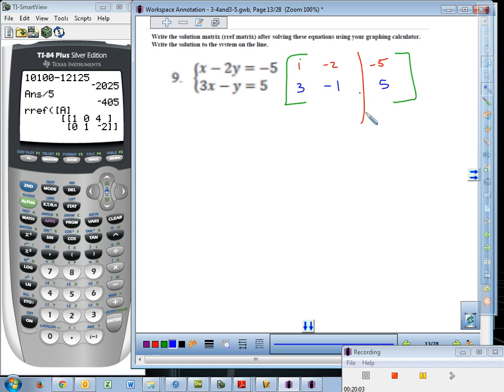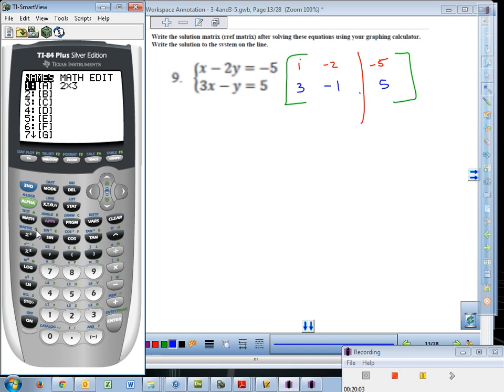How do I do that? What do I need to hit? Second, matrix is the main idea. And do we want to do math on it right now, or do we want to edit this puppy right now? We've got to edit it. Isn't it already set up for 2 by 3? Correct? So you just get down with your arrow and get your cursor to right here, right? And now you're going nuts by hitting these numbers. You go 1, enter. Then you move to the right, negative 2, enter, negative 5, enter. 3, enter. Negative 1, enter. 5, enter. You see how we entered all that in. Then quit.